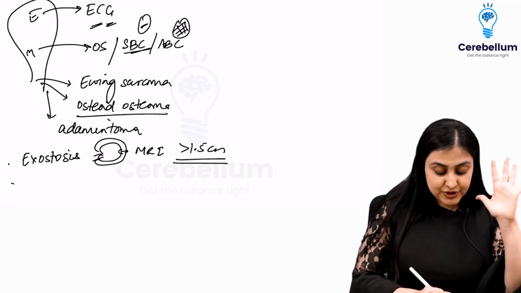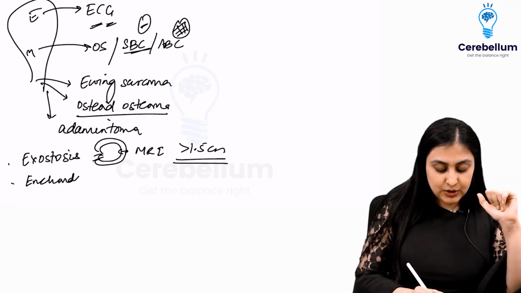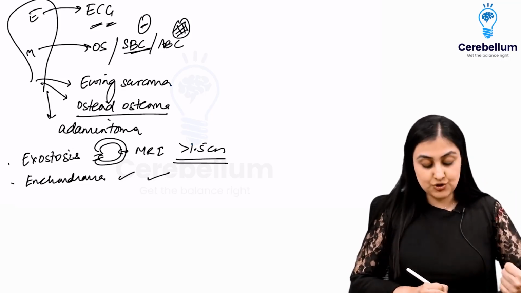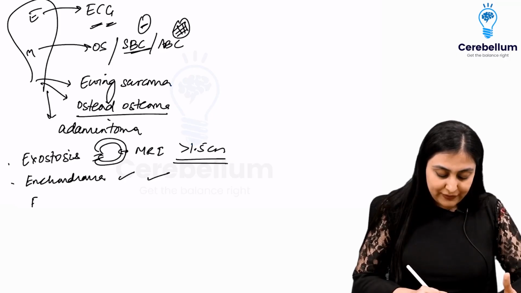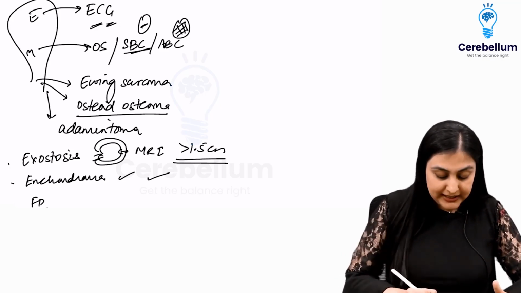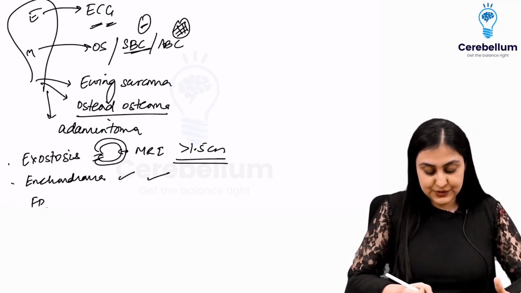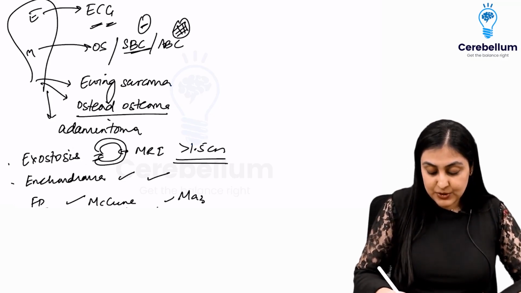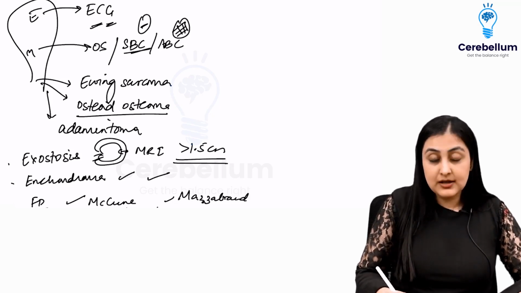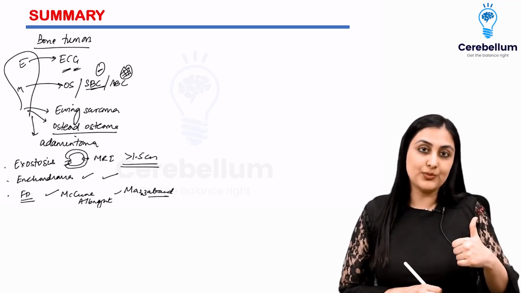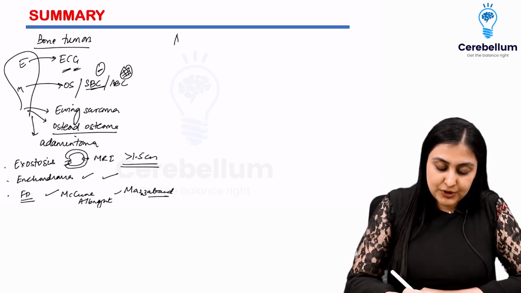In the hand, whenever they show you hand x-ray, remember enchondroma. We talked about Ollier syndrome and Maffucci syndrome. And when we talk about fibrous dysplasia in the femur, you can have a Shepherd Crook deformity. It could be a polyostotic fibrous dysplasia. And I also talked to you about McCune-Albright syndrome with precocious puberty and Mazabraud syndrome with myxomas. Right? So this is about the bone tumors in the spine. Remember, hemangioma here.